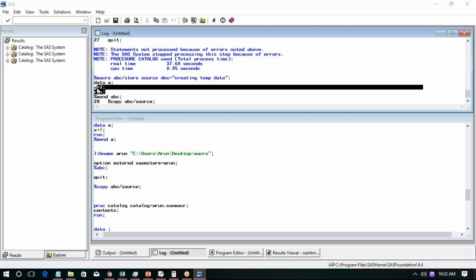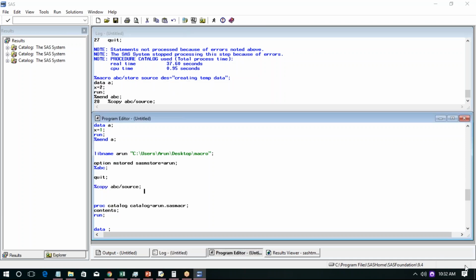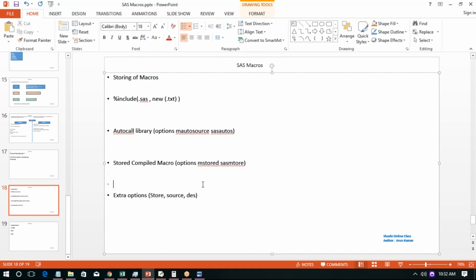Okay, this is exactly your source code. So this is all about storing of macros, and storing a little bit of information about your source code and your description of your macros. This is how it is.